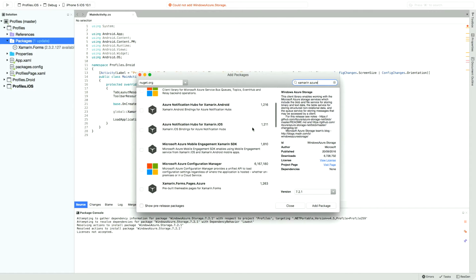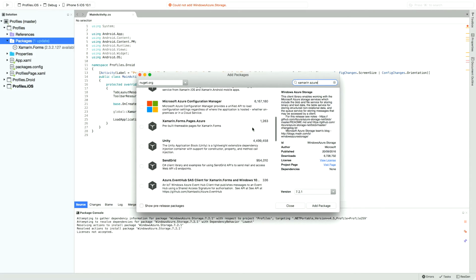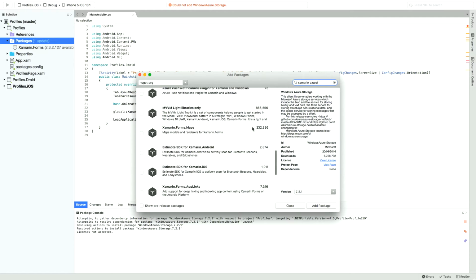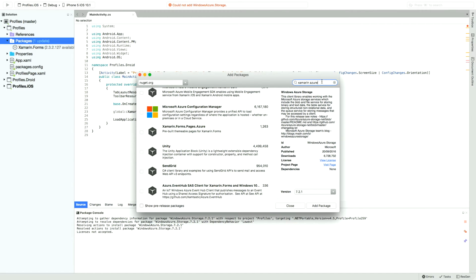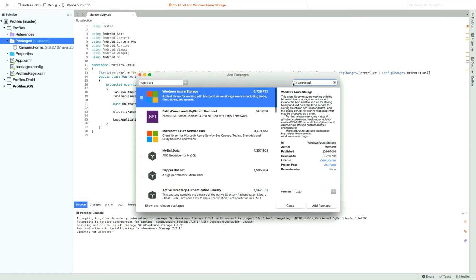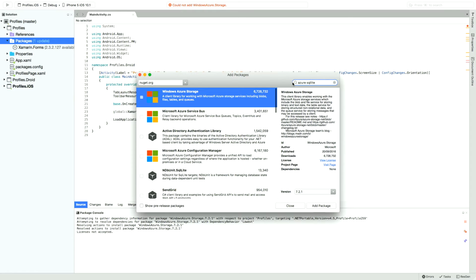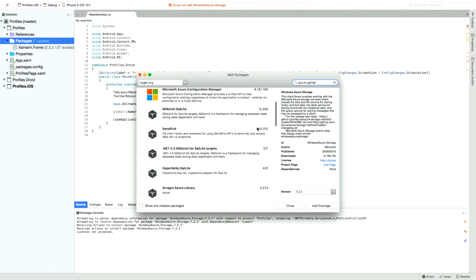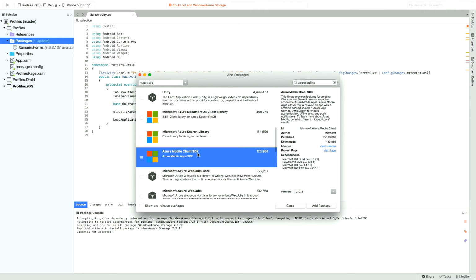No, actually, we're not going to do that. I can't actually see what I'm looking for here at the moment. Are we using the SQLite store? Yeah, we are. Let me see if I can just find that directly. Yeah, maybe if you type SQLite store, it might give you that package. Well, that's interesting. Oh, there we go. That's the one.